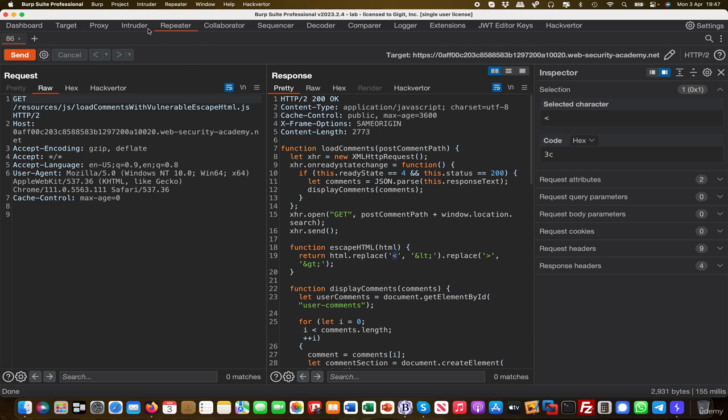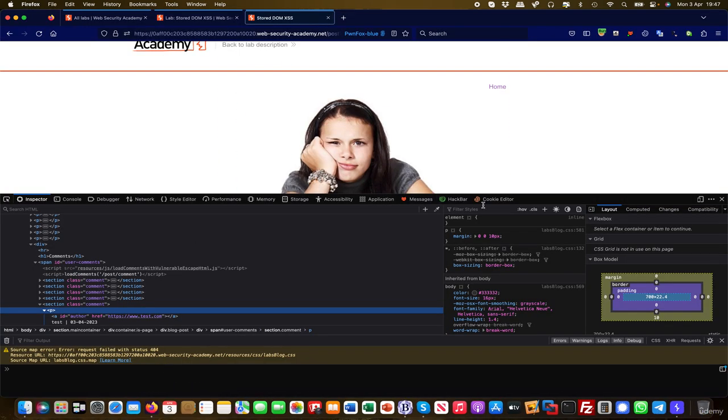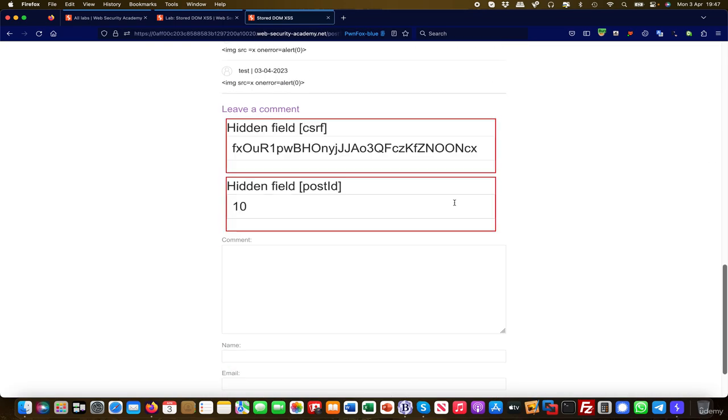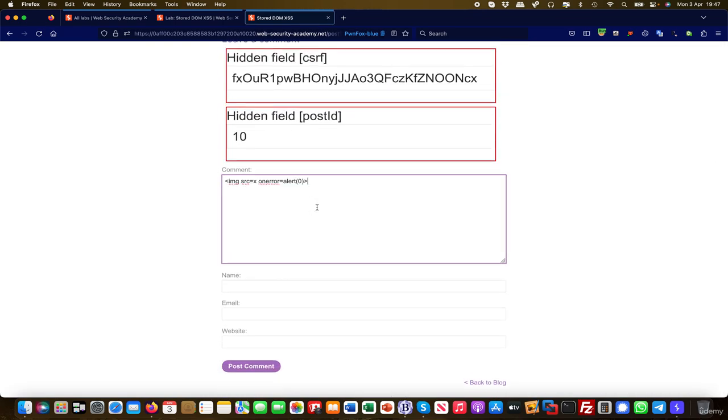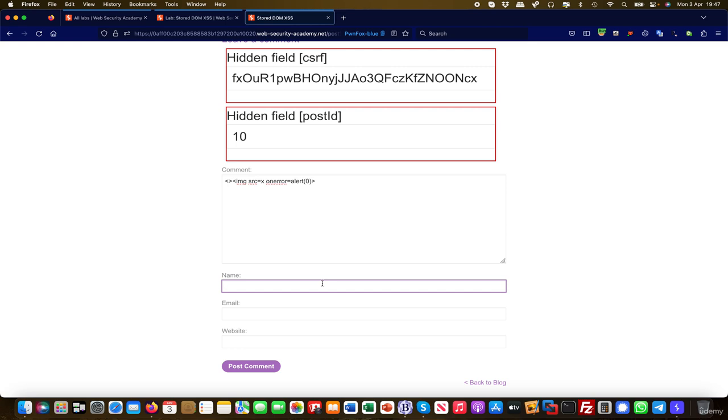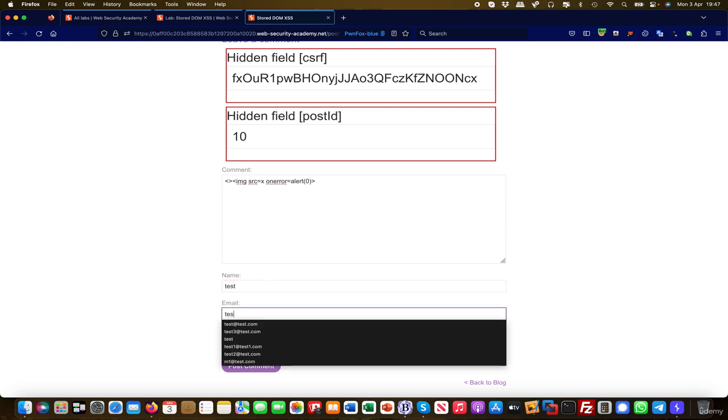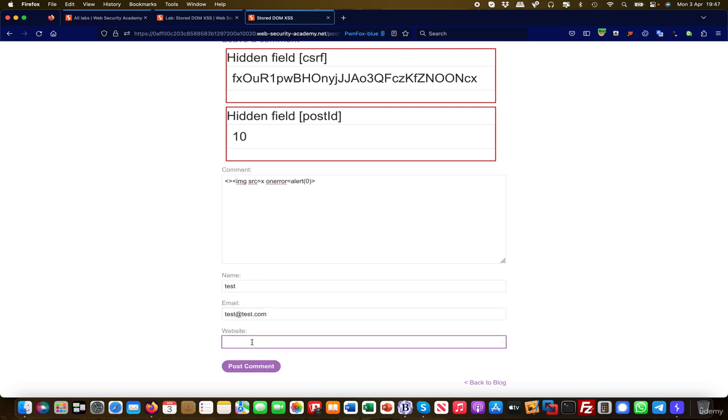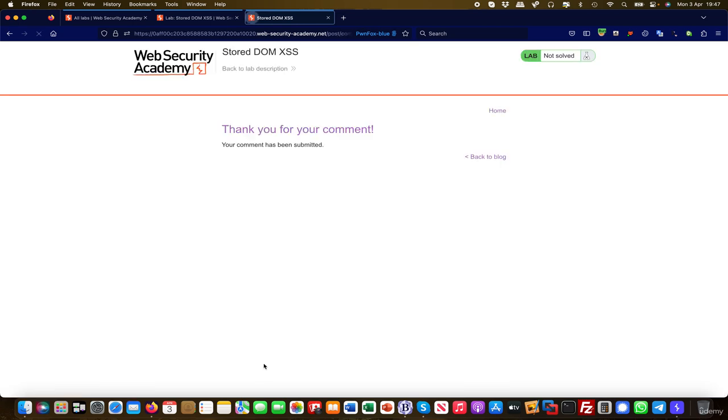There is one way to find out. We head back to our blog and we make another post. But this time, let's try something like this. Open angle bracket, closed angle bracket, and then our payload. If my assumption is right, it should fire the XSS, because based on the JavaScript code, it's only doing this replacement function once as sanitization. So let's post this and go back to the blog.